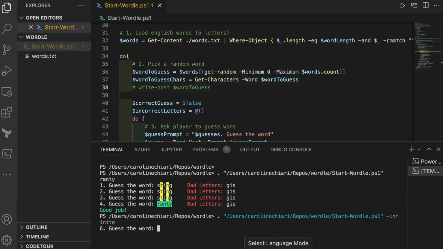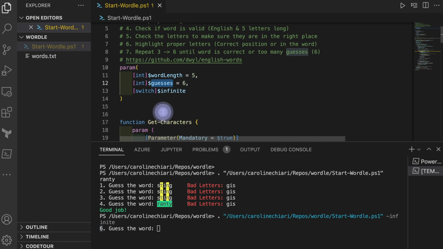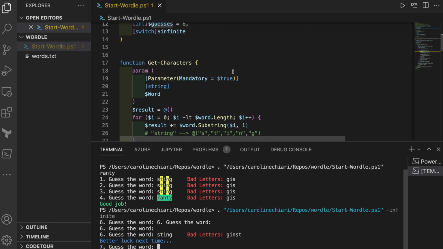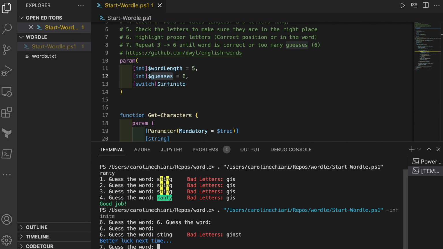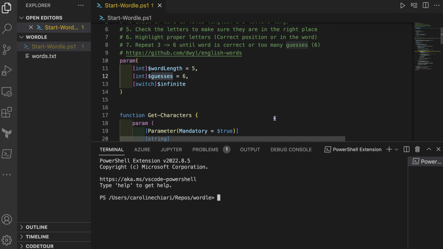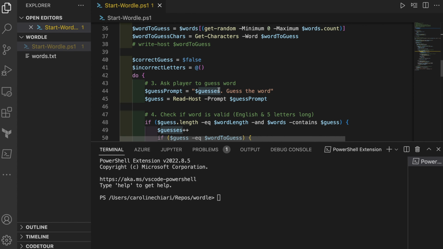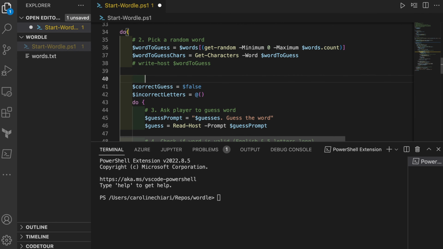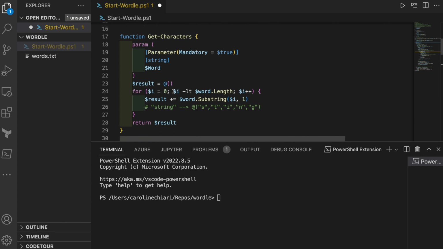Oh, we have a problem here. Why is it starting at 6? Oh, because I have guesses. All right, let's see. That's why you have to control. Okay, so we have guesses. Oops. All right, can't get out. All right, I broke it. So cool. Guesses. So when I said guesses equals 1, I got the wrong one. Sorry. Guesses equals 1. Sorry.